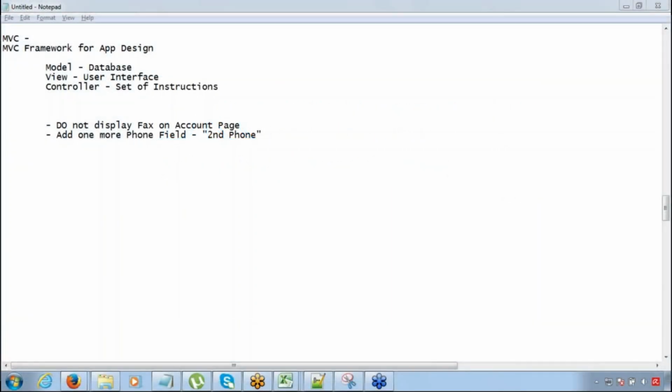Okay, I see some people suggesting view here, but it is not view because I'm talking about adding a field which did not exist in the database. Okay, so let me just make that part clear. I'm talking about a field, a second phone number field, which was not there already. So I'll have to go and add this in the database, right? So something which did not exist in the database, I'm actually trying to add that into the database. So obviously the changes need to be made on the database first, and if you want to display that on the page, then you also have to make changes on the view. But first of all, this needs to be added in the model. Correct?